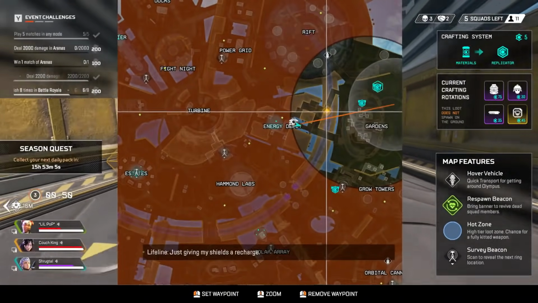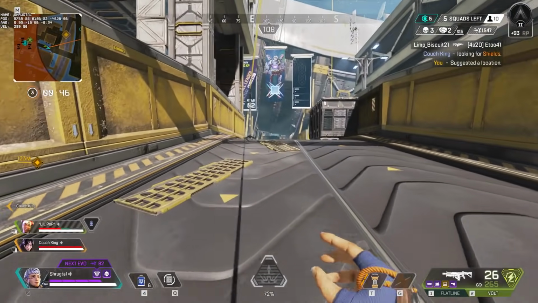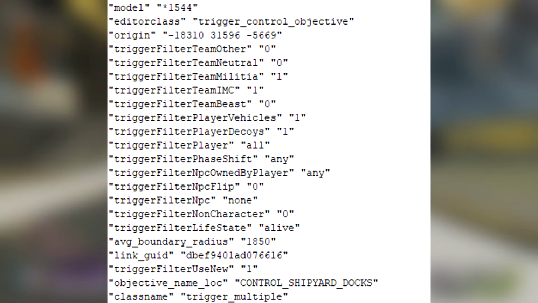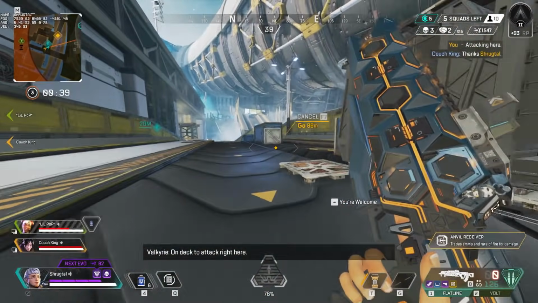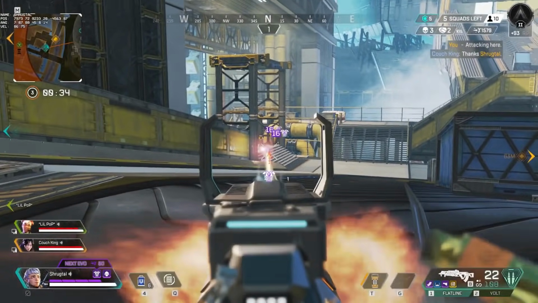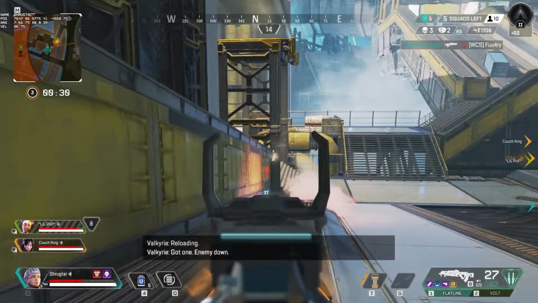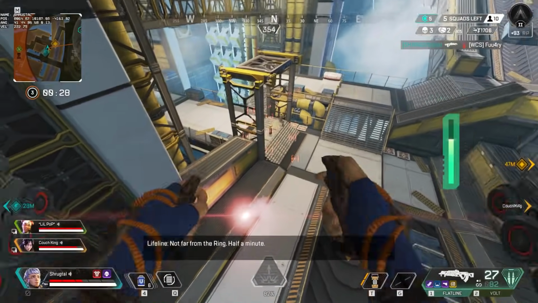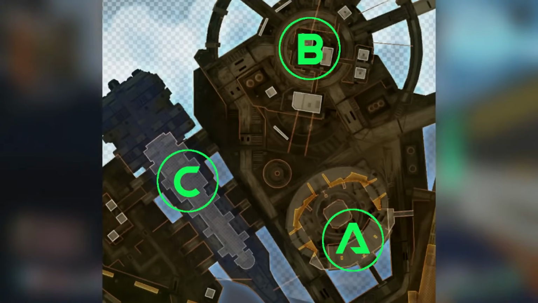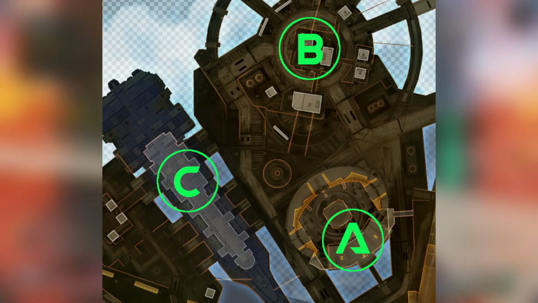Now in the Olympus map file, there are a number of triggers for the Shipyard capture map, which were left in this build, allowing us to reconstruct what this game mode looks like. First, we've got 3 capture points named Control Shipyard Grandstand, Control Shipyard Carrier, and Control Shipyard Docks. Their editor class is Trigger Control Objective, and they're a spherical trigger with a size of 1,850 units. So, plotting them on the map here, and labeling them, you can see they're pretty obviously Domination style flags.